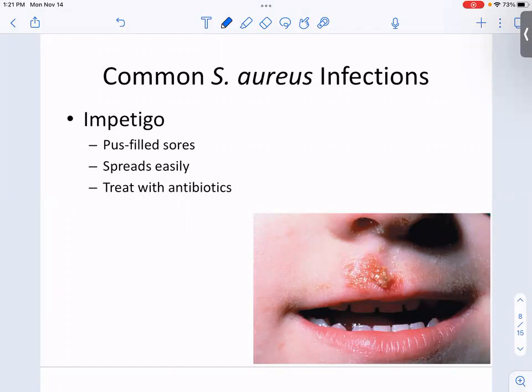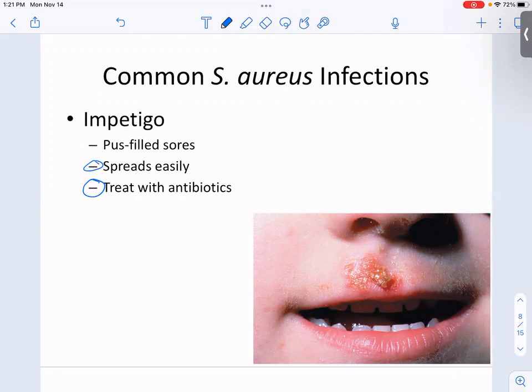So impetigo, this is a common childhood skin infection. It spreads really easily. Little kids are rubbing their faces and touching stuff and other people all the time. So preschools, daycares, things like that. It's kind of a pussy sore, usually shows up on kids' faces. It scabs over and then it opens up again, and it just kind of persists, probably due to virulence factors that Staph aureus has. Really need to treat that with antibiotics so that it doesn't scar. Otherwise, it will persist for months and months.